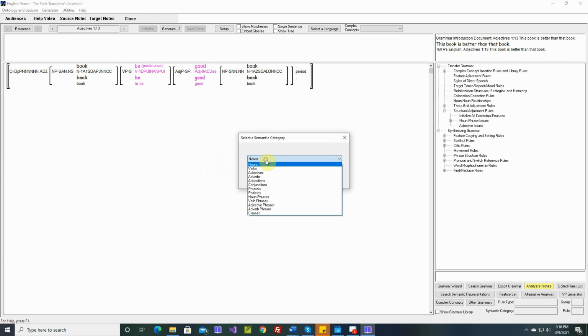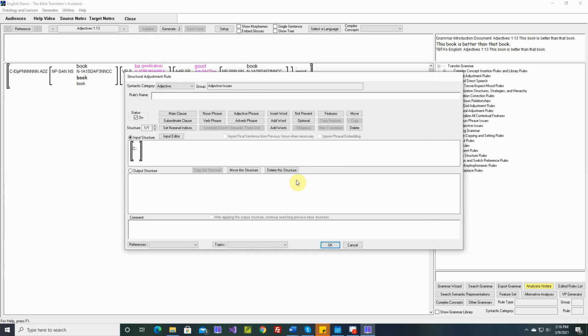And for the syntactic category, semantic category, we should choose the part of speech that's most relevant to the rule. So in this case, adjectives. Okay.